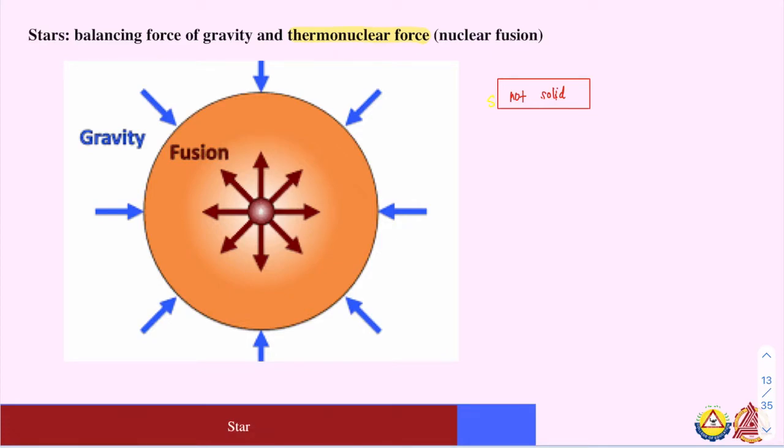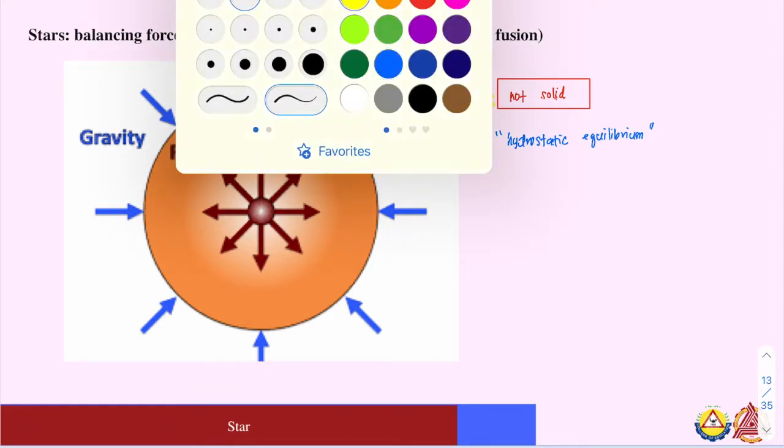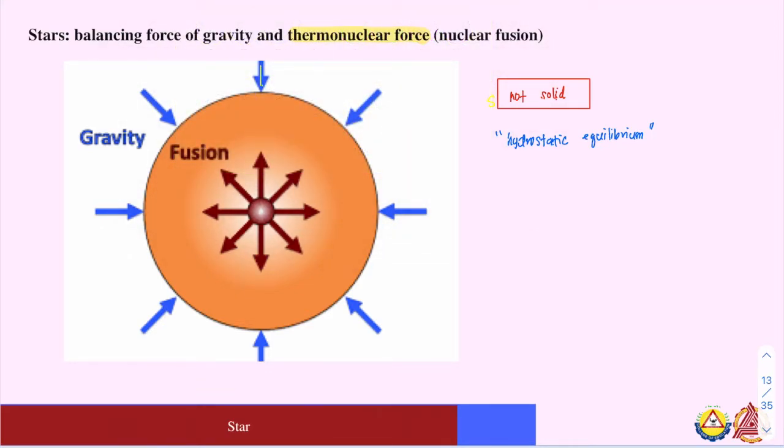So what keeps the star stable? Now, if we go into physics, technically we will say that for a star to be stable, it must be in hydrostatic equilibrium. So that comes first, the technical term. Basically, what it means is that the force of gravity is trying to compress the mass. Although it's a gas, it is composed of a very large collection of gases, so it has a significantly large mass, more than the mass that you can imagine in your mind. So it has a huge mass.